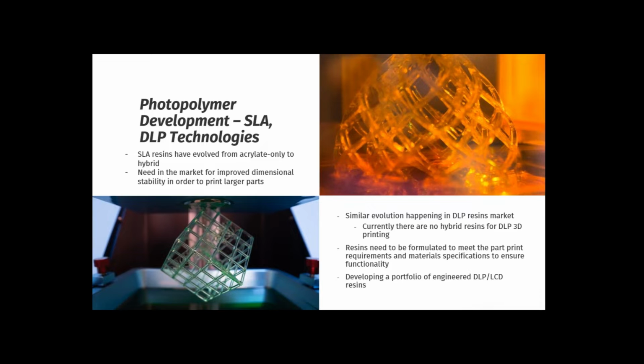Eventually, what we now call hybrid resins were developed, and these are a combination of acrylate and epoxy chemistries. And as many of you who have SLA systems will know, they give SLA parts great accuracy, great surface finish, really good strength, and low distortion and low shrinkage. We've been supplying those hybrid SLA resins with our Somos brand since almost the beginning of this technology. We have a pretty large portfolio of different SLA materials, and we see the large frame SLA technology remaining valid for quite a number of years to come.